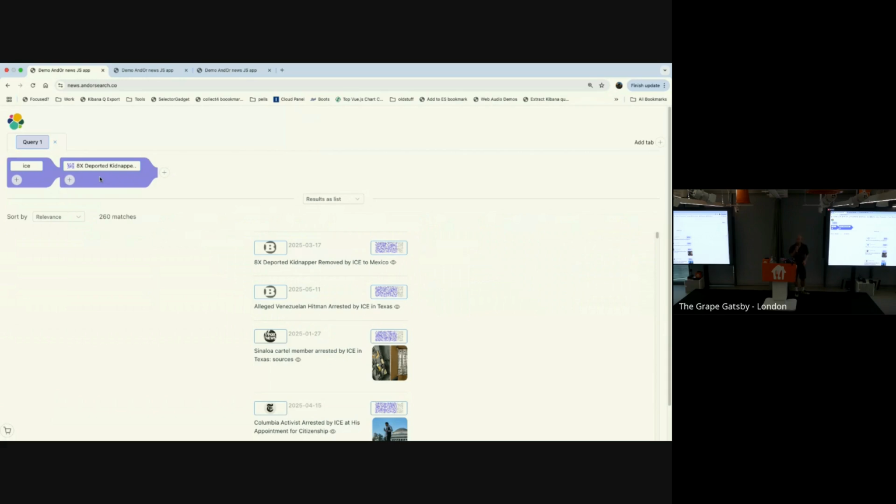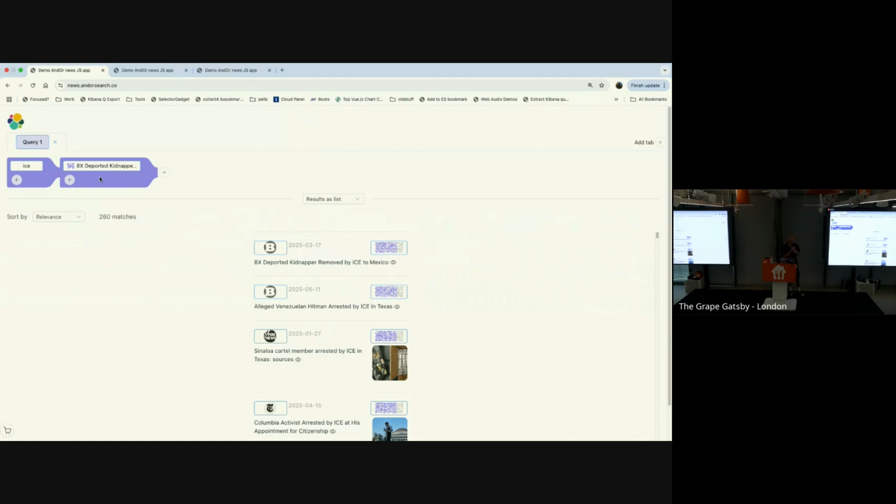It's quite simple in that it just lays things out from left to right. So if you arrange things horizontally, they're ANDs. And if you put things underneath each other, they're ORs. So it's a bit like flying through a side-scrolling computer game, you know, those tunnels that you go through. You have to go through all the tunnels to get to the end of it, but along the way there may be some choices which are up and down. So that's how Boolean logic works in this query builder.